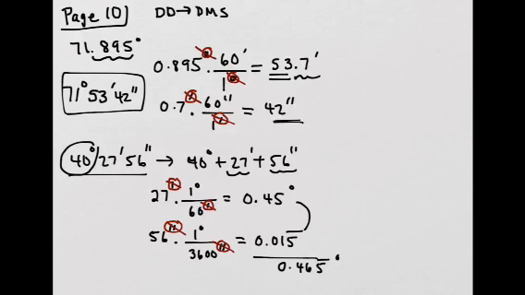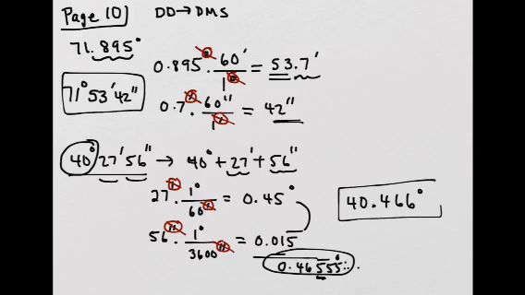And so we had the original number is this one, right? We have the 40, that's a whole number, 40 degrees, and then we took the 27 minutes and the 56 seconds, added them together, and that's the decimal part of the degree. So we combine those, and our final answer would be 40.46. Now, since we're rounding to 3 numbers after the decimal, this means this continues forever. So when we round right here, this ends up being a 6. And that would be the answer in decimal degrees. So for this problem, we went from DMS to DD.